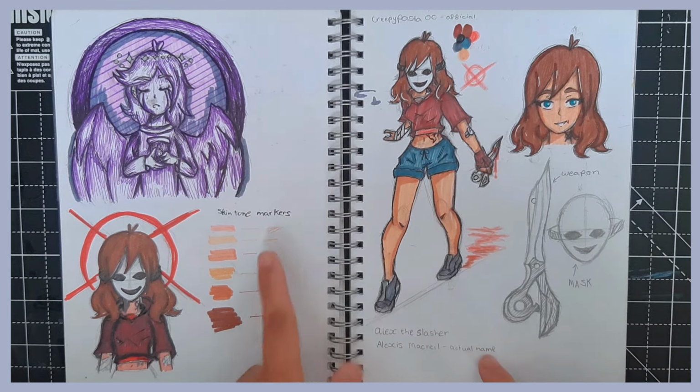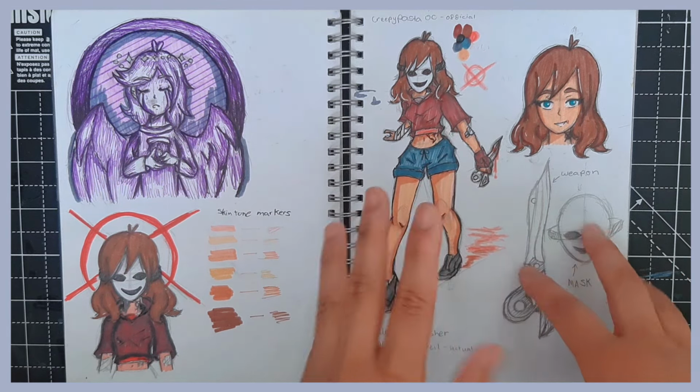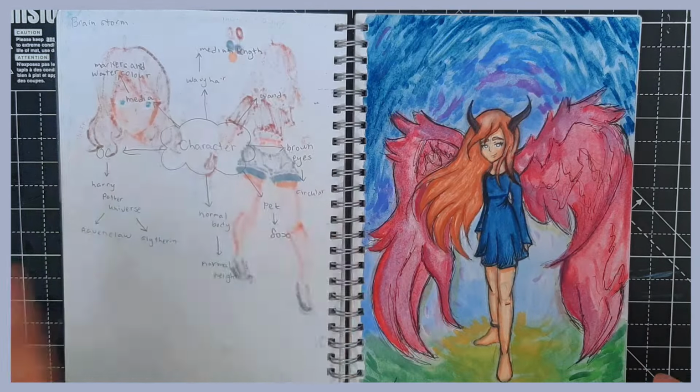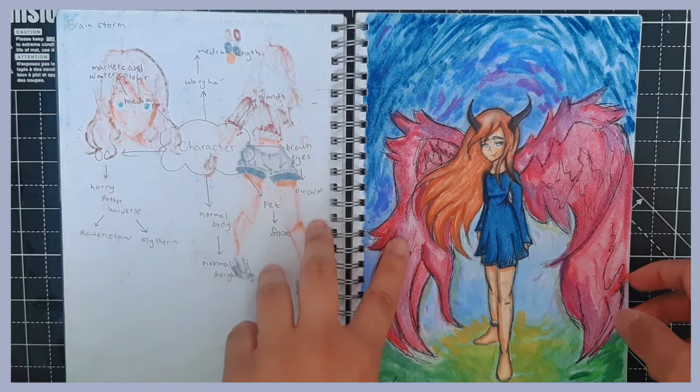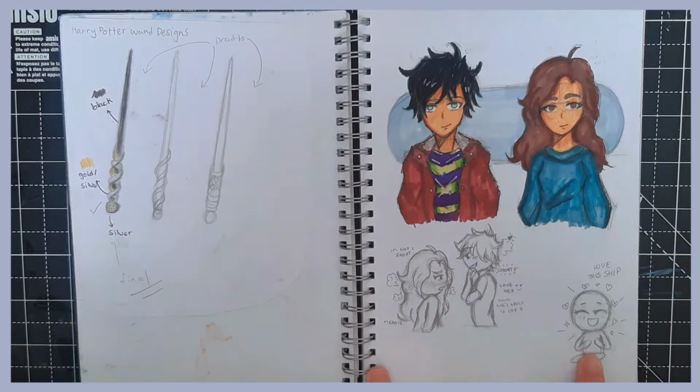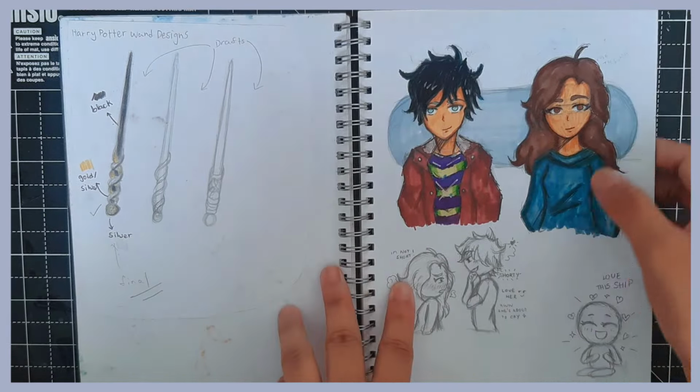But also, this is when I got these skin tone markers. I don't understand how I used to do artworks like these with markers. Now I can't do it. I think I redrew one of my old art, but it's really bad. Ooh, Harry Potter ones. Ooh, love this. I'm sorry, what? I like the design though.